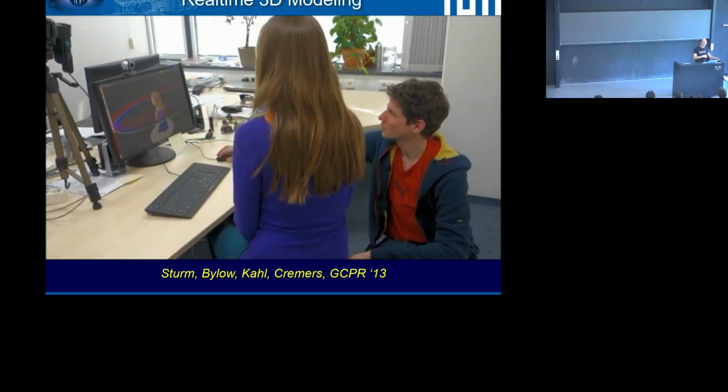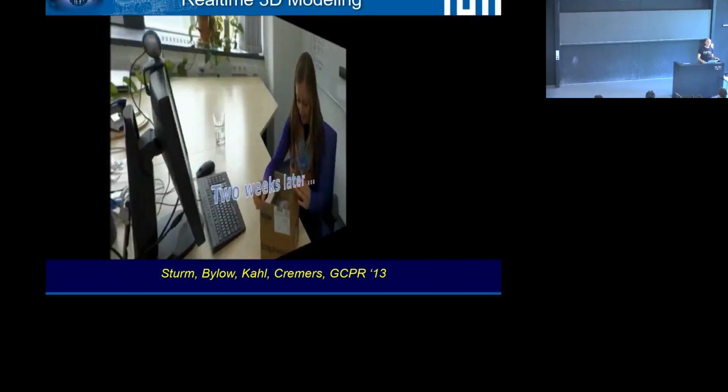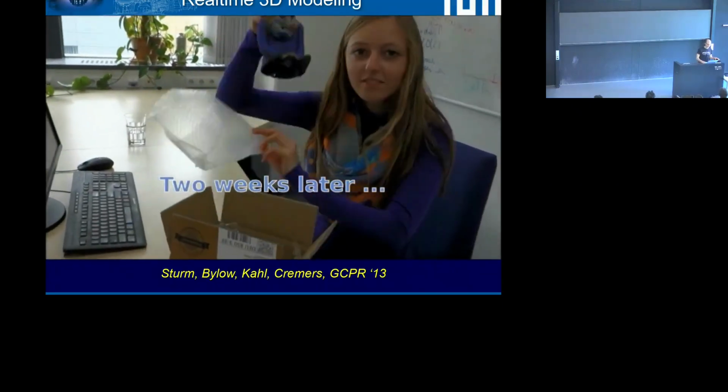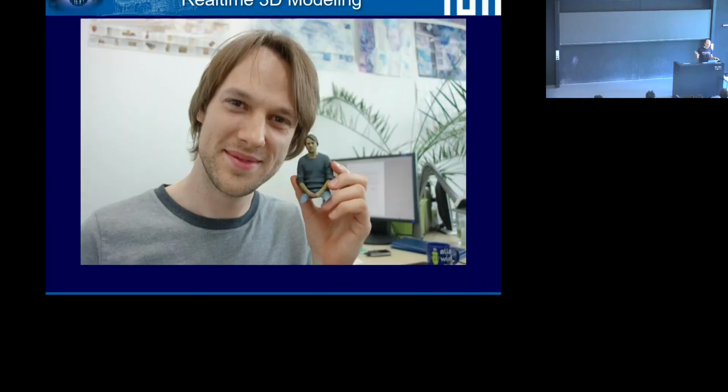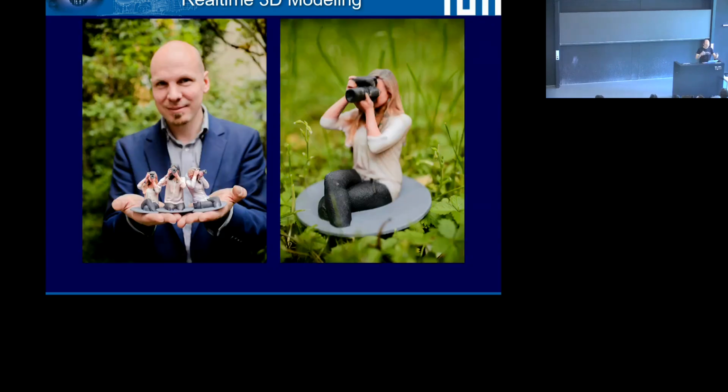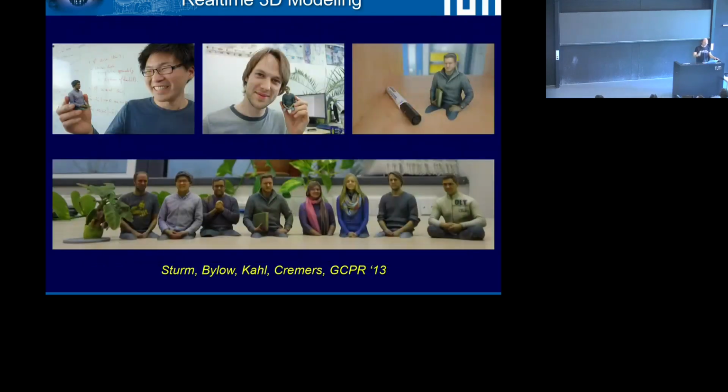And basically all you need to do is turn on your chair, a single turn, and you get a colored 3D model. And these models are really fairly photorealistic. You can recognize people. So, before I talked about 3D television, this is now 3D photography. We can copy people. And then we can print them out and do a lot of things.